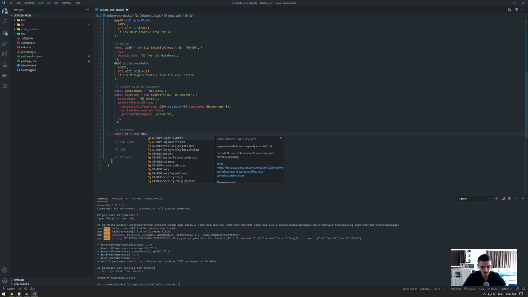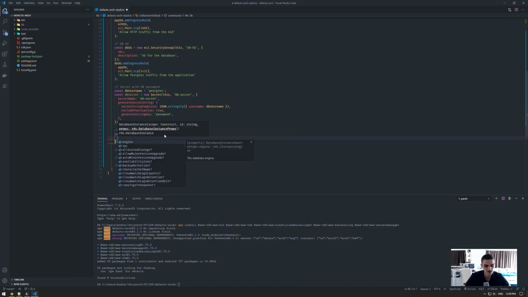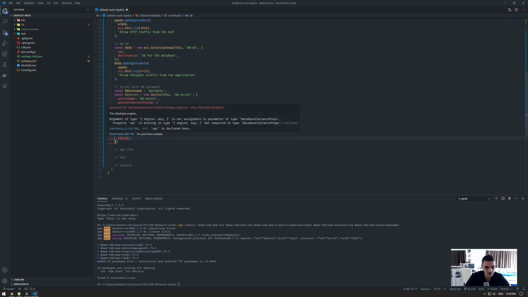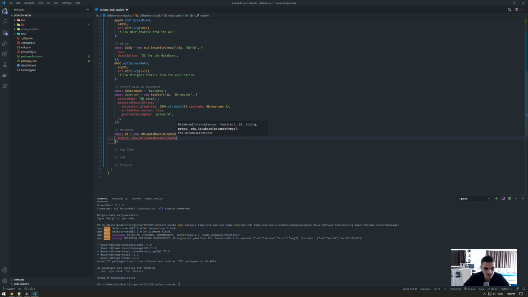We want a Postgres instance, of course, so we will have a database instance, which again takes this, then the ID, it should be fine, and properties. So let's start with the engine. How can we define this database instance engine?